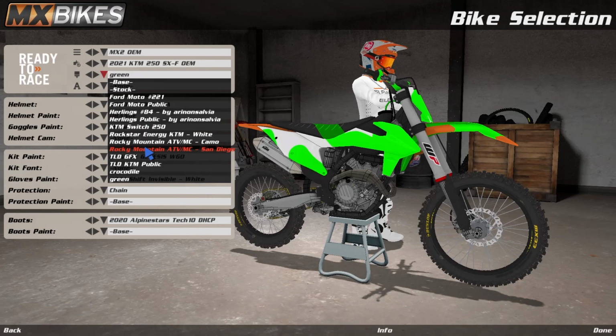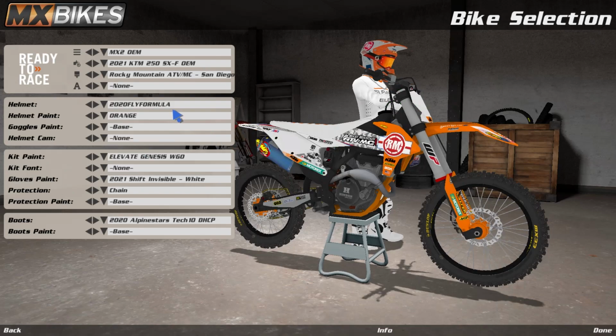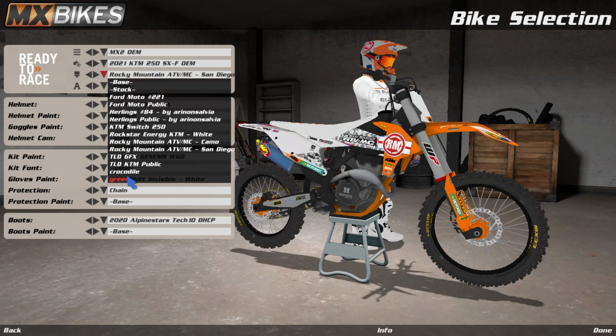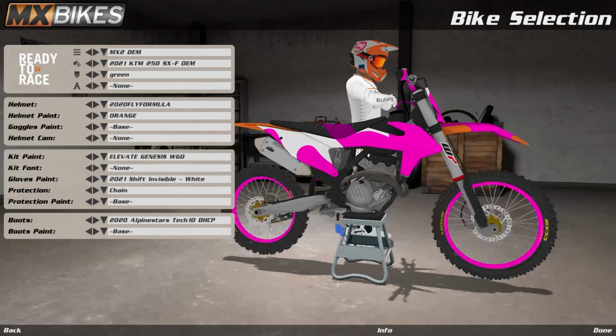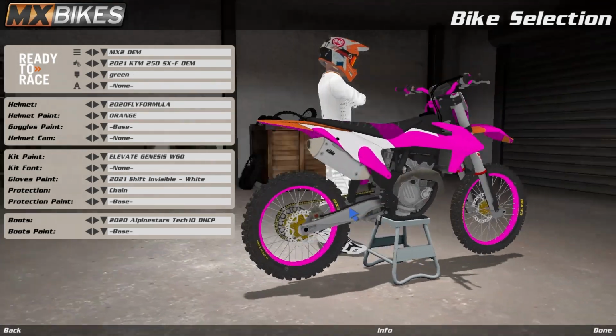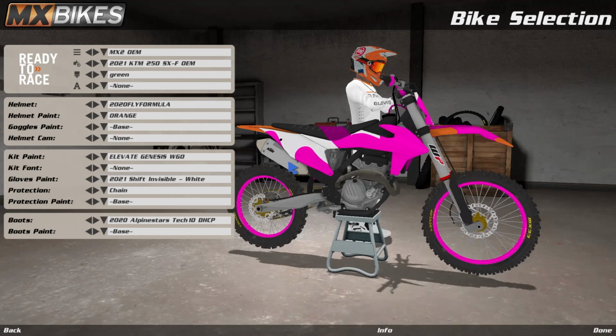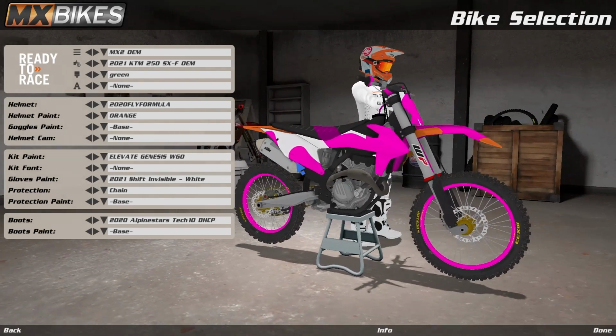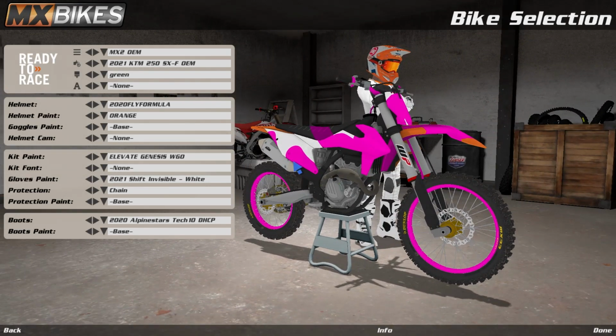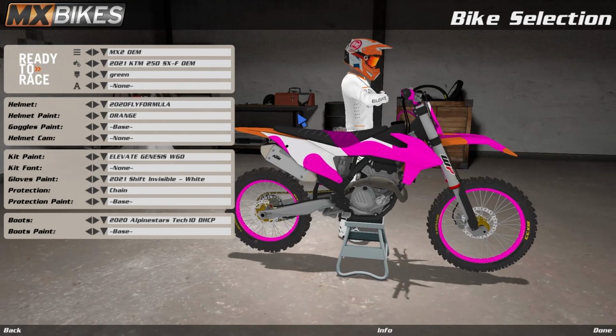So then what you can do, you don't have to restart the game, just go back in, change it, put my sexy Rocky Mountain graphics on, and then put it back to green, my even more sexier graphics, which are now pink. So yeah, here are our updated KTM graphics, which look amazing. So that is pretty much all there is to it. Now you are obviously going to need to know Photoshop to make the graphics look good, but that's how you get the original templates, put it in the game, and ride with them.